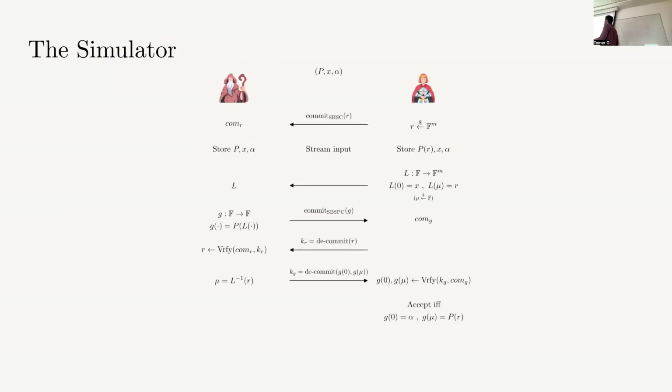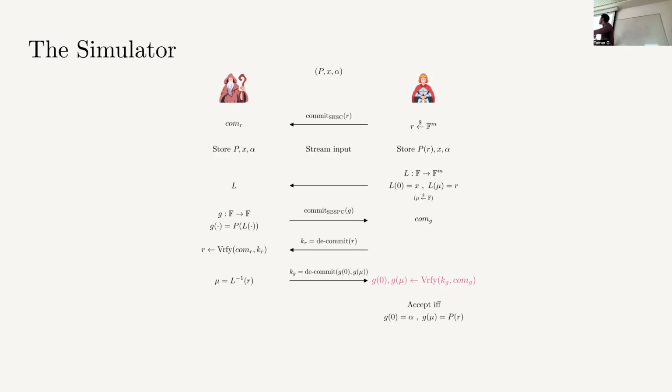Okay, so we need to construct a simulator which will replicate the view of the verifier, everything that the verifier sees. Now, the big problem here is that the verifier sees the point G of mu, which needs to be P of R. A prover that can store all of the inputs, all of the polynomial, when it gets L, can construct G, which contains the correct point. But a simulator needs to have about the same space as the verifier, and it cannot store all the polynomial. So by the time the simulator sees the line L, it can't know what the point P of R is going to be, which is a big problem.